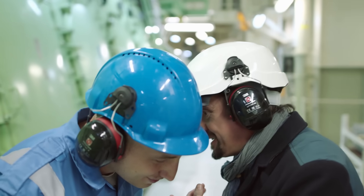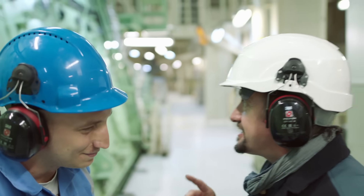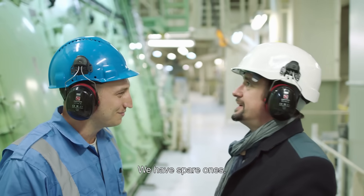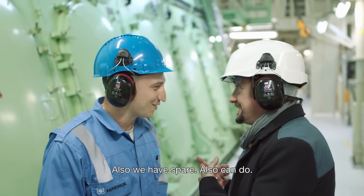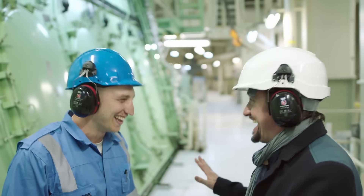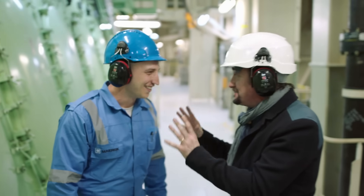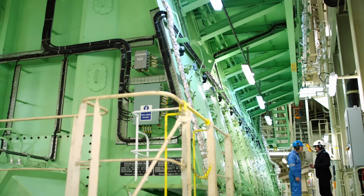Conrod breaks — conrods? Yeah, fine, also can do. Really? Cylinder liner cracks — we have spare ones. Crankshaft bearing goes — also we have spare, also can do. Okay, the crankshaft itself goes? Then we're done. We need dry dock. That's it. You've got the best toys in the whole world. I'm so jealous. But can I carry on having a look around? Yes, please. You're welcome. Thank you.